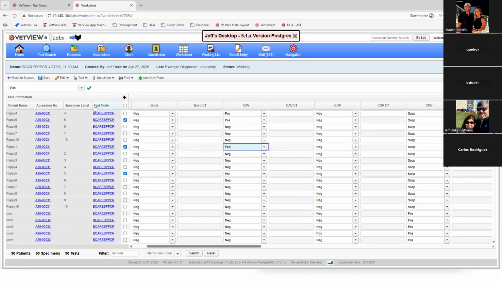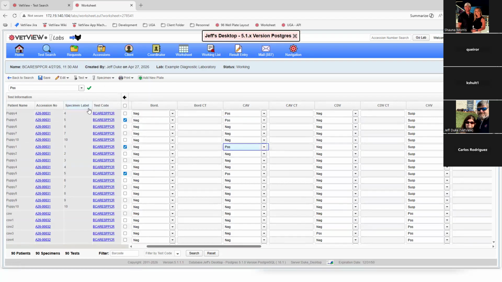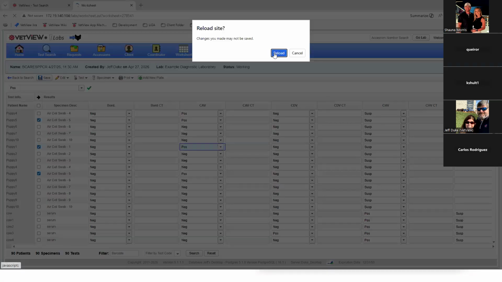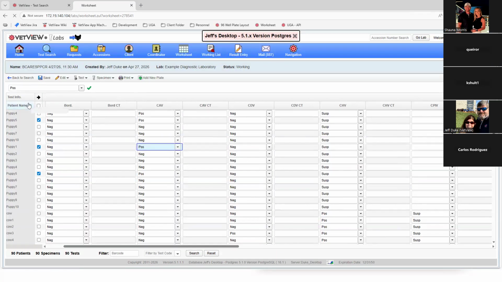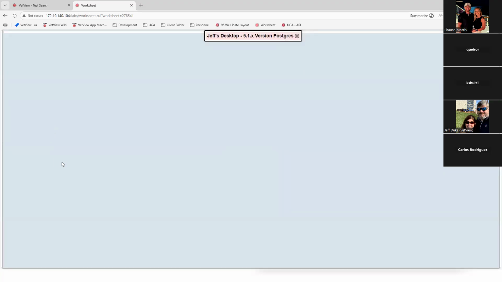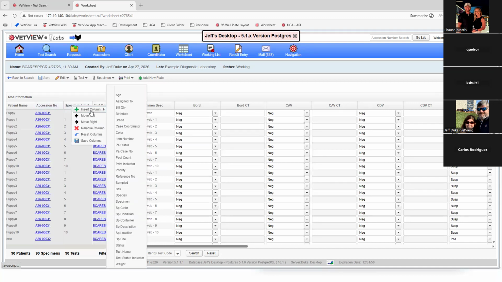And then also save that. Now this screen also gives you the way to customize what you see on the left-hand side here. The left-hand side is the static information to help you identify which specimen test you're working on. You can actually collapse that down, expand that back out. But what that's useful for is, let me just reload here, if you don't want to see certain information and maybe you do have a large test that you're working on like this, you can actually remove columns or add columns or resort that. Now that's a personal preference.